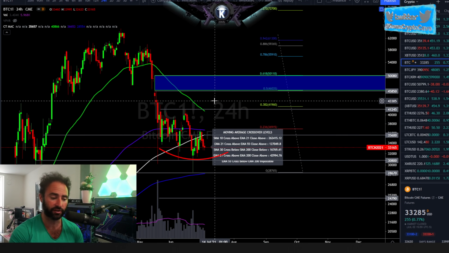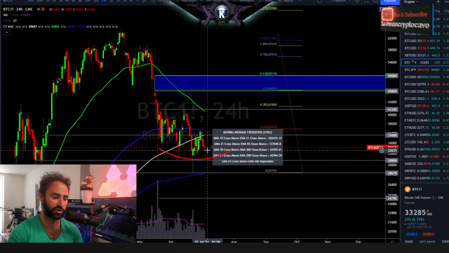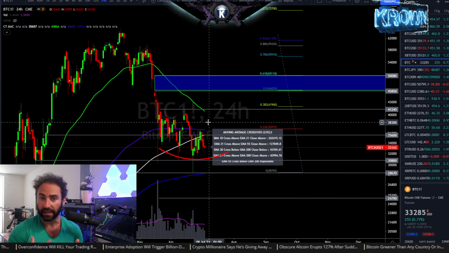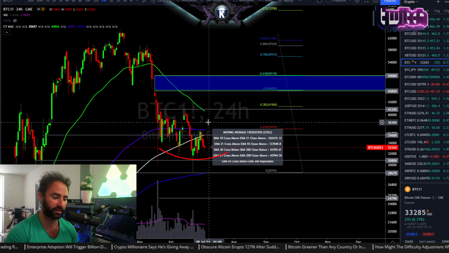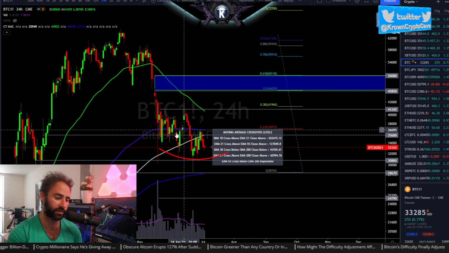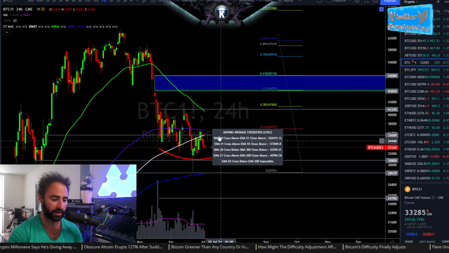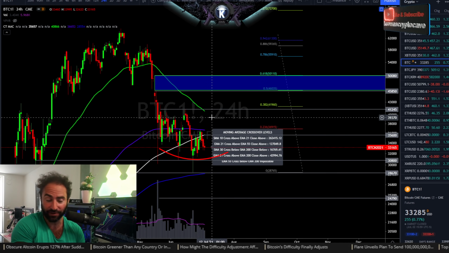The longer the better in this case right here, that it stays above about 33,000 bucks without actually breaking to the downside. Of course, if that area does break, we get to talk about all the fun targets, deep into the $20,000 territory. Probably going to be bouncing along the way at 25 or 24,000 bucks, but ultimately 20,000 bucks would be a very high probability target with potential continuation to like 15,000 bucks.